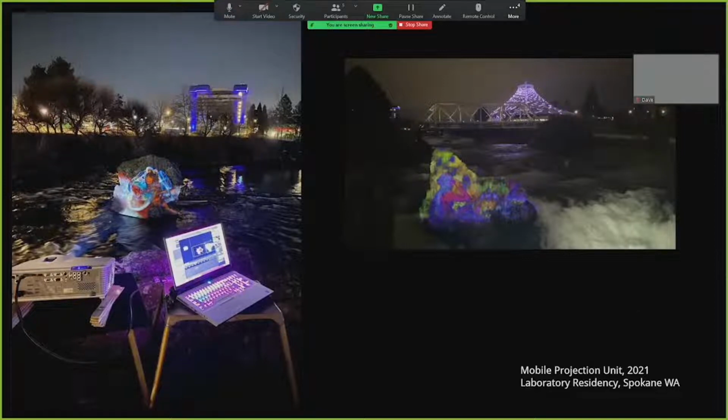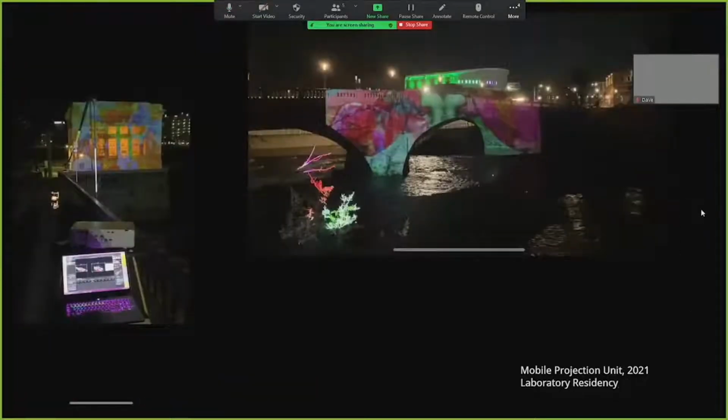A lot of these were just tests, seeing what the material and the light would do and how they would combine. But if this was a more elaborate installation, what's a better situation for mounting this for maybe a more permanent event too. Here are some more examples of different tests.